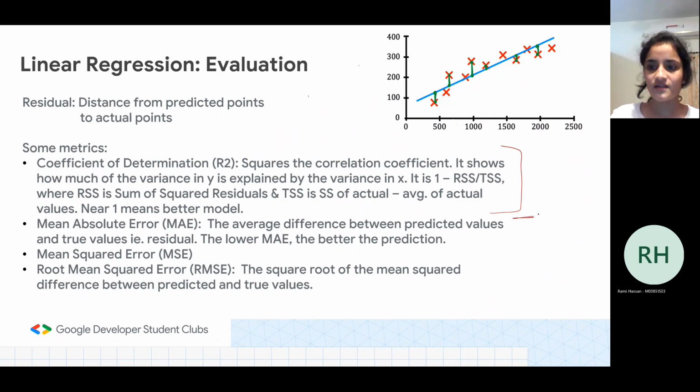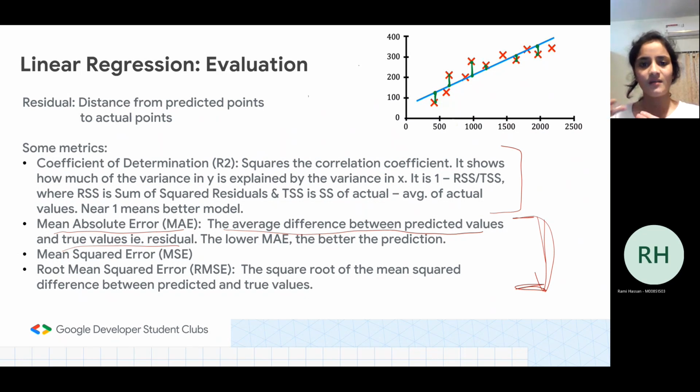The rest are just summing up the residuals, pretty much, or averaging. So the first one says mean absolute error: the average difference between predicted and true values. That's it. So instead of squaring and adding them up, you're just averaging. Okay. Second one is mean squared error, which means before taking the average, you square each residual and then you take the mean.